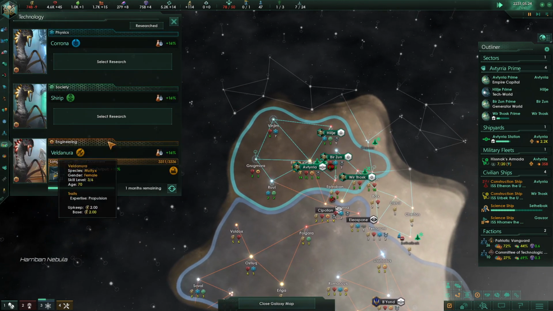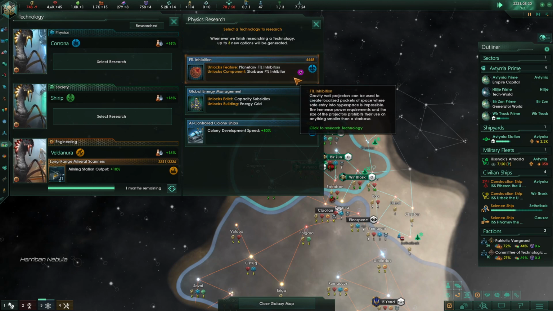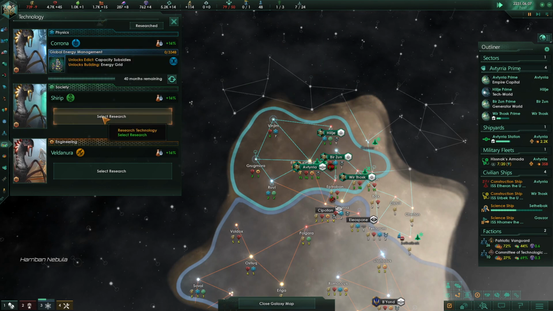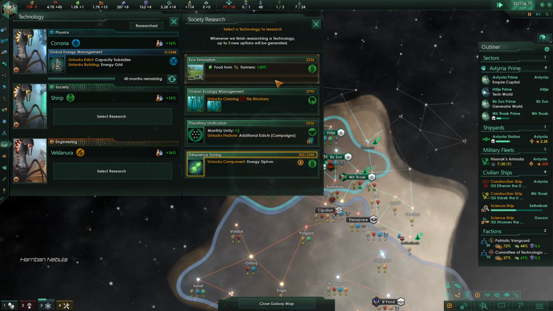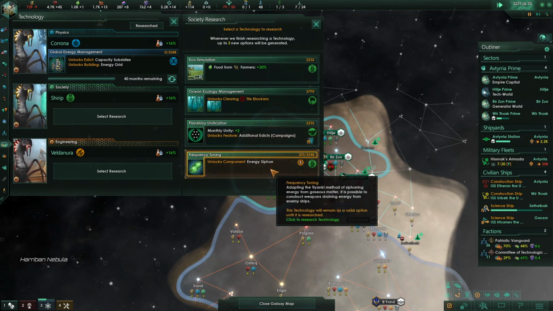It's kind of bullshit, I think. FTL inhibitor, Starlight FTM, or Starbase. Research complete. Energy grid. Yes. I mean, my Empire Sprawl is 110 out of 63, so.